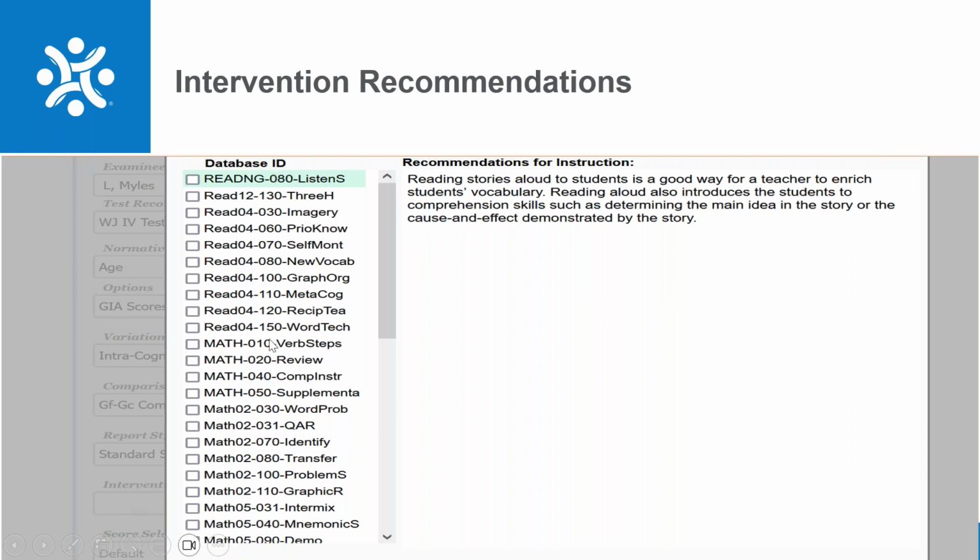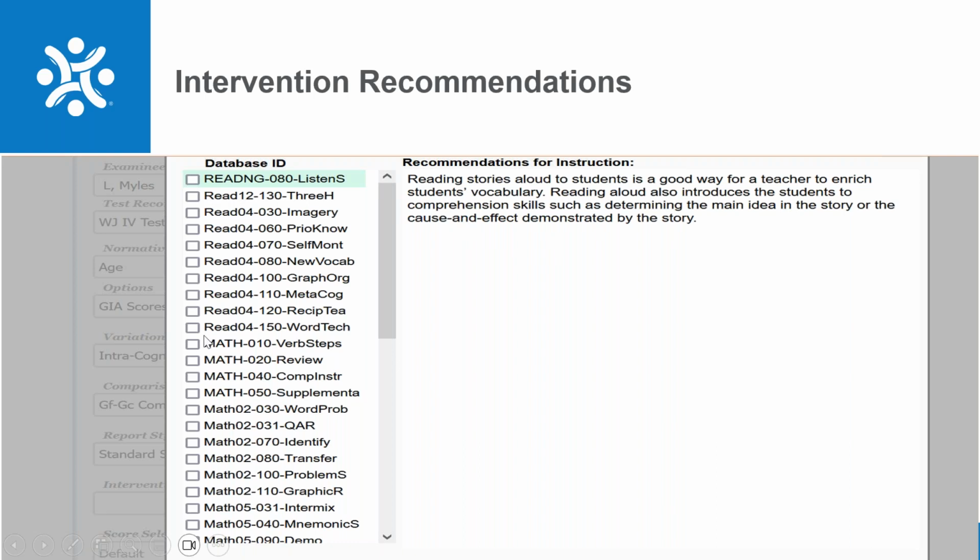So these are all the interventions that were recommended for this particular student based off of how that student performed on the WJ test. So you can see there's a lot of options here for reading as well as math. And you can select all if you want to. You can pick and choose. If you click on them, they're going to give you a little synopsis over here as to how it's going to read in the report.